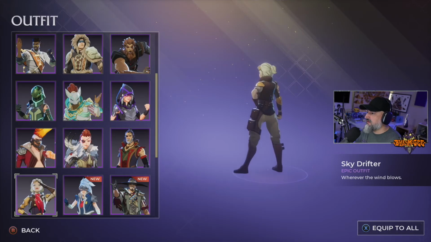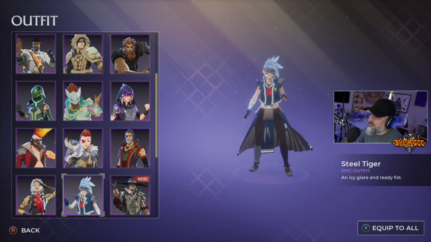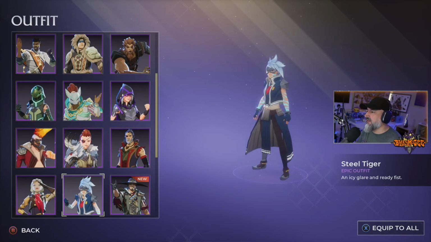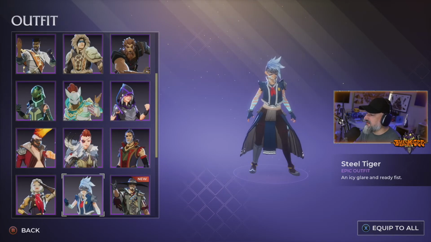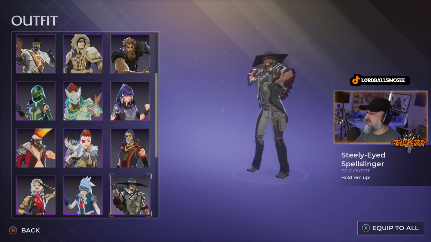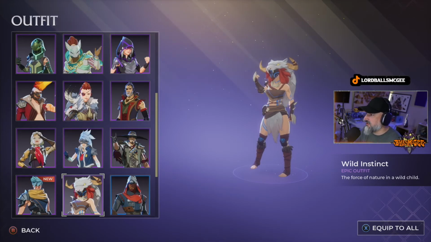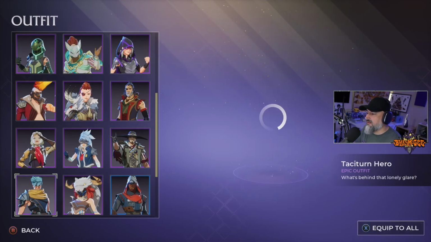Sky Drifter. Very nice. It seems like overall the graphics have changed a bit. They're a bit crisper. Hopefully the gameplay too. That's pretty sweet actually. She's really cool. Steel Tiger, an icy glare and ready fist. That one's cool. I still don't like the skirts, you know? We've seen that one before. What is this? Wild Instinct, the force of nature in a wild child. It's Aloy. That right there is Aloy with a mask.